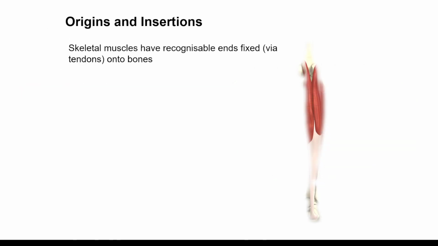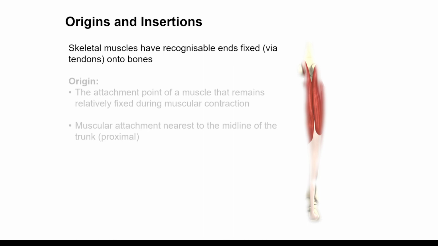So what I want to go over now is a couple of things we refer to, words we use when we're talking about muscles. So we have things like origins and insertions. We then got different words that we use to talk about different phases of contraction. So we're just going to go through a lot of these terms now.